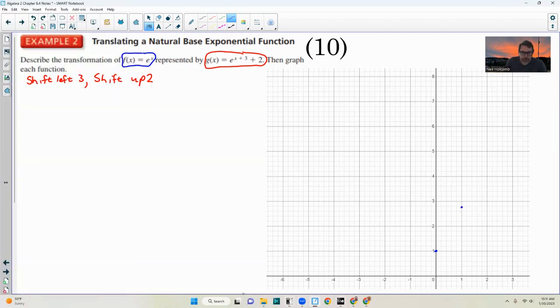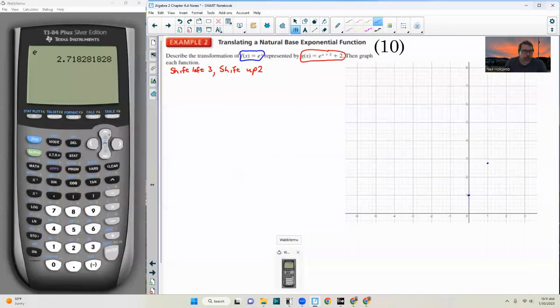Okay. Let me get my calculator back. Now I'm going to do e squared and hit enter. And that's going to be 7.389. So if I go over to 2, that's going to be 7.3. So 7.5 is here. So I'd say maybe right about here. So this is coming down. And then when we go to -infinity, it's getting closer and closer to 0.